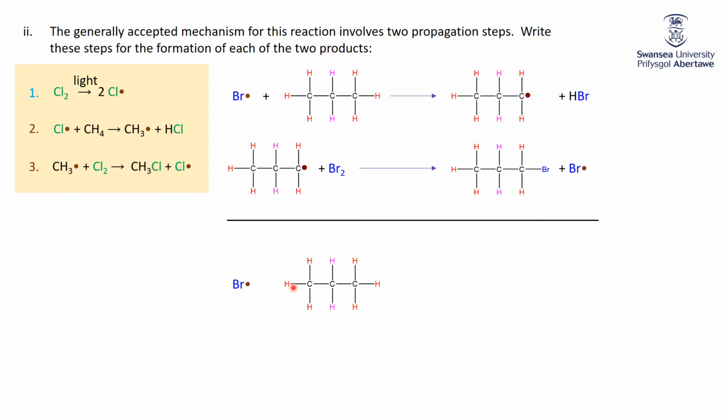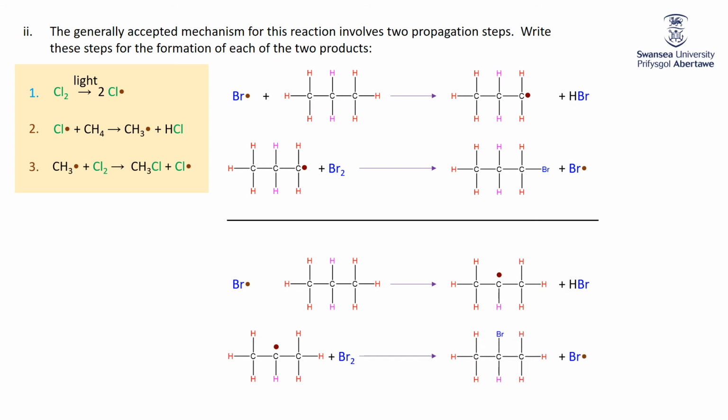The second possibility, as we've already discussed, is that the bromine doesn't grab one of the red hydrogens, it grabs one of the pink hydrogens, and if it does that, it makes a secondary radical. Secondary because the carbon on which the radical resides is attached to 2 carbon atoms. Again, that can go find another bromine molecule, grab a bromine atom, leaving the bromine free radical. So very straightforward, I hope you would agree, just applying the mechanism that we've already seen to a slightly more complex situation, because there is a choice of hydrogens to be abstracted by the bromine radical.